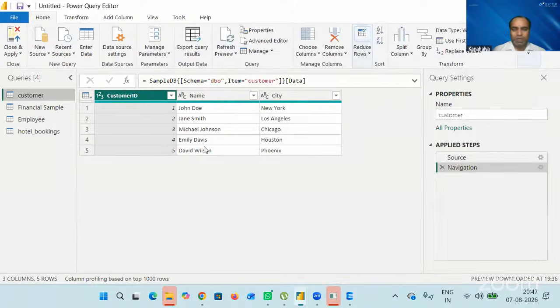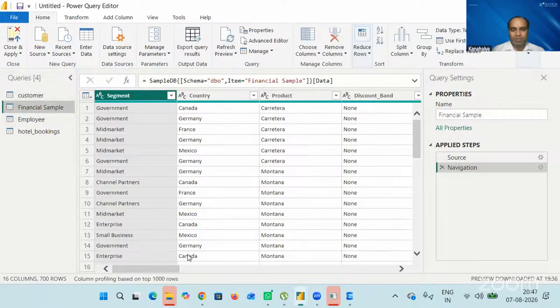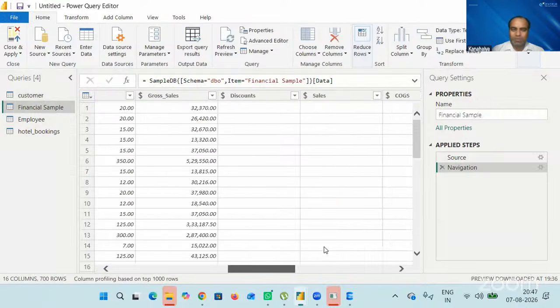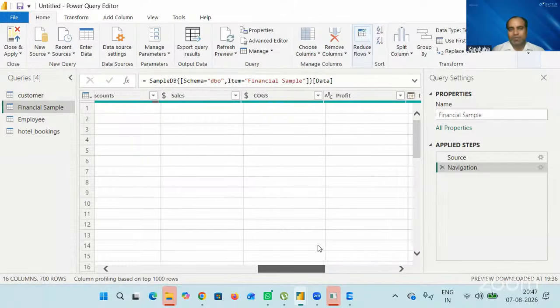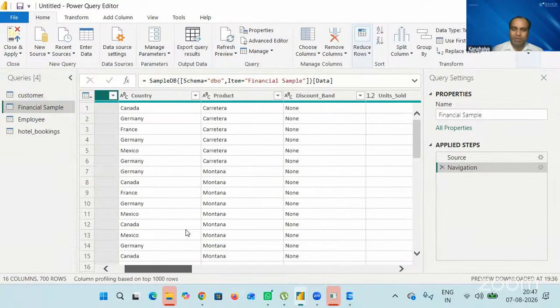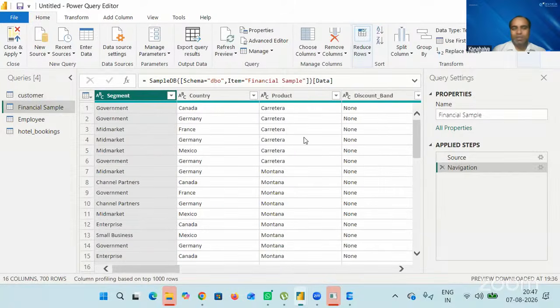You should avoid using columns which are not actually required. Assume a particular table has too many columns, right? But for reporting purposes, you might not be using all these columns, right? You might be using just a few. Whatever you use, only that you keep, the rest you can remove.